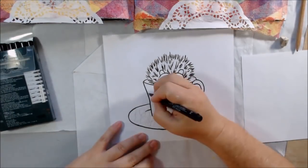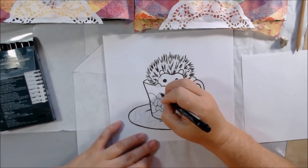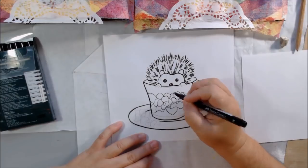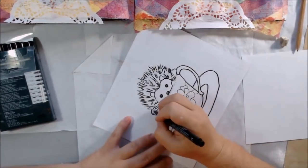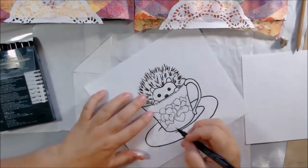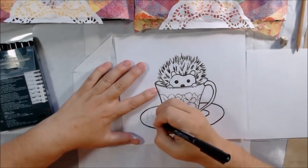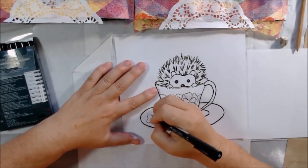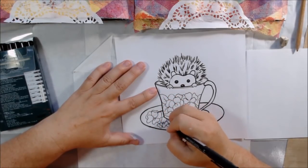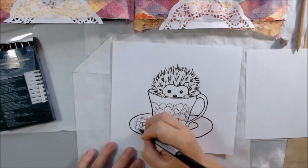I have just these scraps of plain text paper from my computer — when I print a quote or something to put on a page to collage, I always have these little scraps left stacked by my paper cutter. I decided to use that lightweight paper to draw on, make my illustrations, color them, cut them out, and collage them onto the page. So it's kind of like illustrating, kind of like coloring, kind of like collaging — definitely mixed media because there's a lot of different things on here.